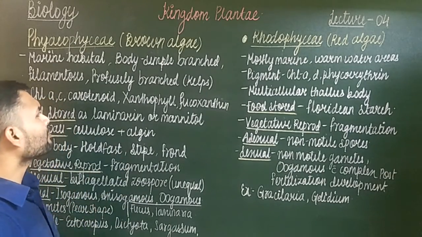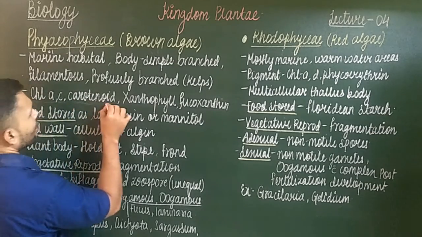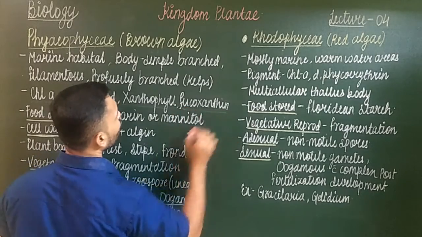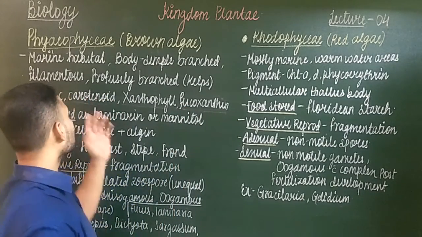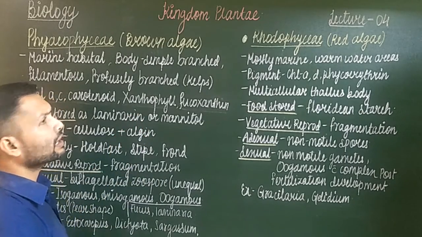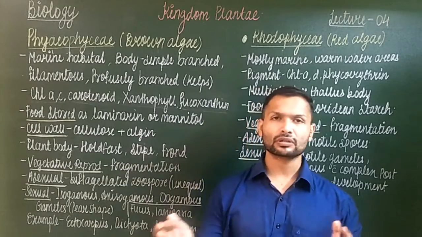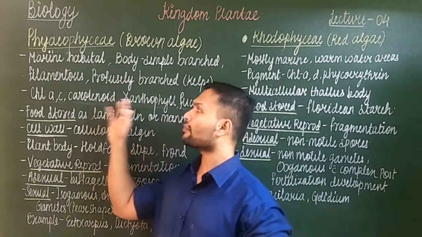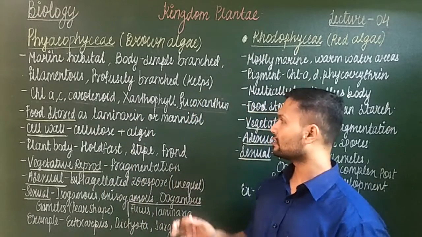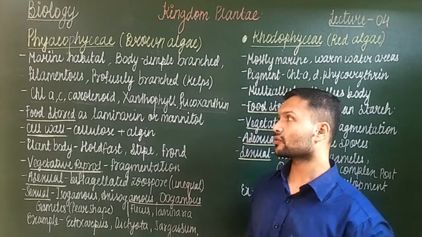Then the pigments which they carry are chlorophyll, carotenoids, xanthophyll, and सबसे main fucoxanthin, which imparts the color. Okay, so these pigments can give colors from olive green to some shade of brown. So the darkness, or the lightness, may vary depending on the amount of pigments present in the various brown algae. So chlorophyll a, chlorophyll c.